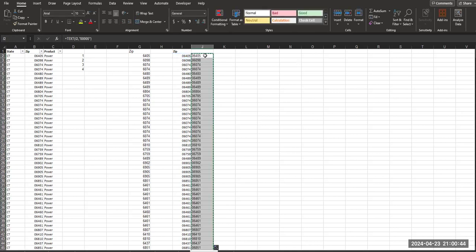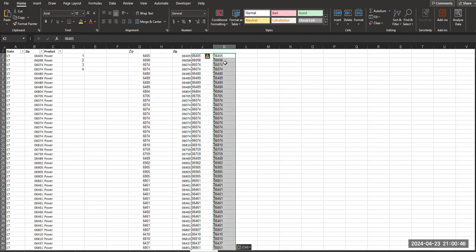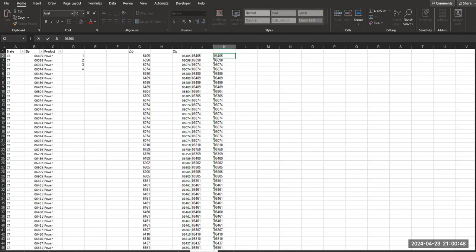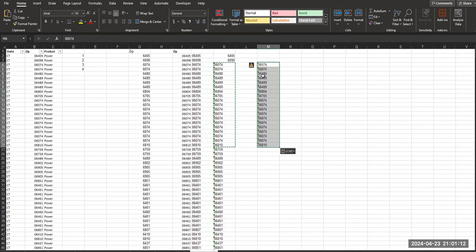Now, if I make a copy and paste it in here as values, if I double click on it, you will see there is a zero in it. But once I double click on this other one, it is not showing a zero because it was only showing. As soon as you click in the cell and click outside the cell, it will turn automatically back to non-zero values. So to deal with this kind of thing, you need to copy the values and paste them as values as well. No need to double click or open it. So this is one thing.